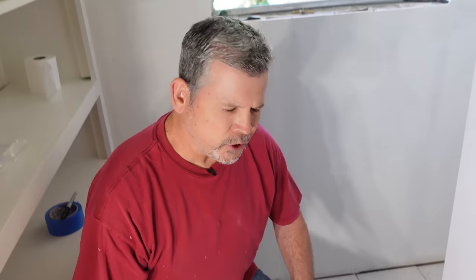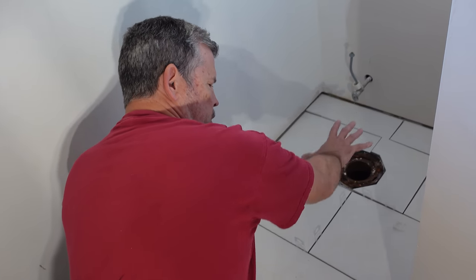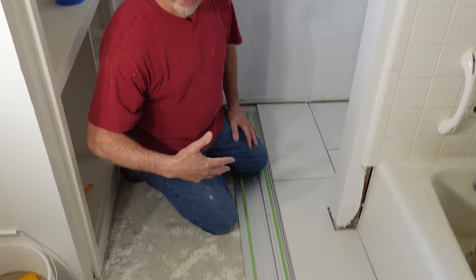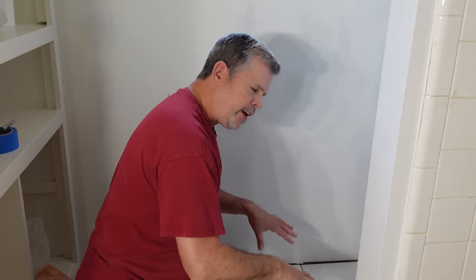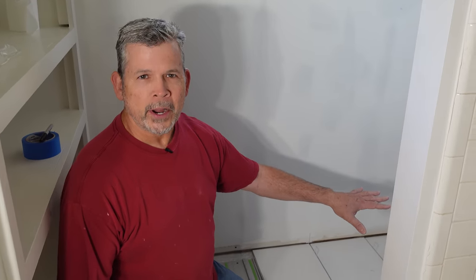Come on down to the floor with me. As you can see, I've already pre-cut the tile in the toilet nook, and I've done this row, and I've actually even done the next two rows — they're labeled and stacked in the hallway behind Jordan. I'm a huge fan of pre-cutting. Don't be afraid to pull out your tile saw and start cutting and fitting tile before you mix up that thin set. There's nothing worse than having that stuff set up in the bucket while you're battling those one or two tiles you're having a lot of trouble with. This little bathroom has 12 corners — let's head outside and mix up some thin set.